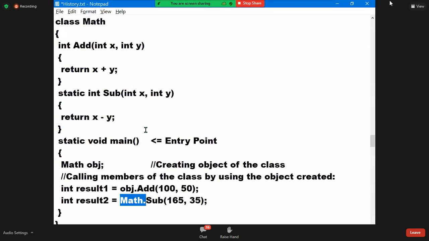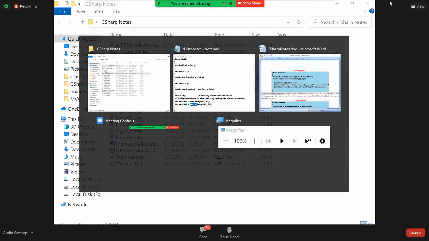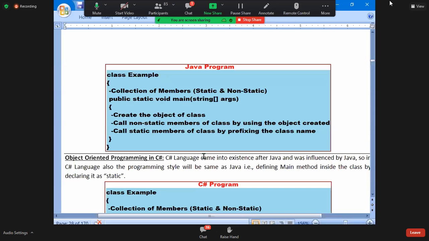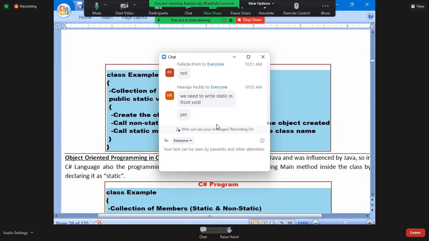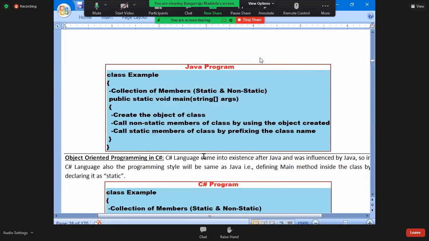Is it clear, everyone? Did you understand me? Yes or not? My intention in explaining all these things is not about how to write code in Java. I want to tell you the differences, how things have changed from time to time. In the 80s, how did we write object-oriented programming code? In the 90s, how are we writing it? In the 80s, even though we had object-oriented programming, it was not fully object-oriented. But from 95 onwards, the code is completely object-oriented.